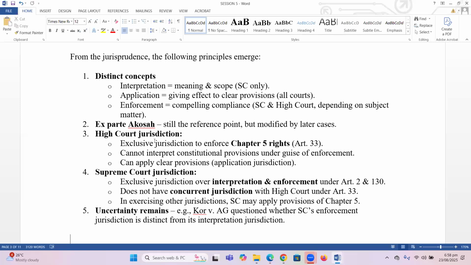jurisdiction as it were. So the High Court cannot just hide behind the fact that yes, under Chapter 5 and particularly Article 33, we are the forum that people agree that human rights violations should come. And then when they come, we try to formulate a bigger, if you like, interpretation issue, which would go beyond mere enforcement and trying to have interpretation, which will affect the rest of how the particular thing is understood within the constitutional order. Then that one is problematic. Reference will have to be made to the Supreme Court for the Supreme Court to do that.